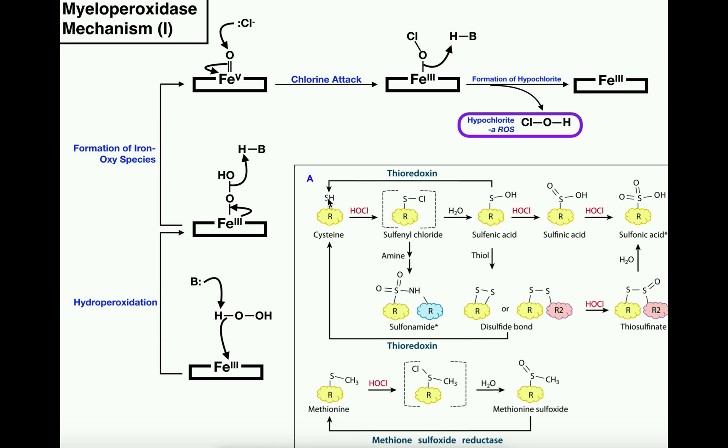The way this actually happens is the sulfur will first get chlorinated by HOCl by hypochlorous acid, and then water just in solution will attack the sulfur kicking off the chloride and then you have a sulfur hydroxyl bond like this, a sulfenic acid. Then through a series of other hypochlorites which basically do the same thing you're gonna get first a sulfenic acid with one double bond oxygen and then finally a sulfonic acid with two double bond oxygens.